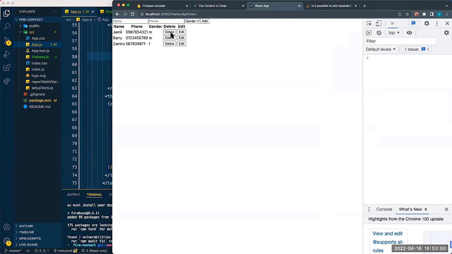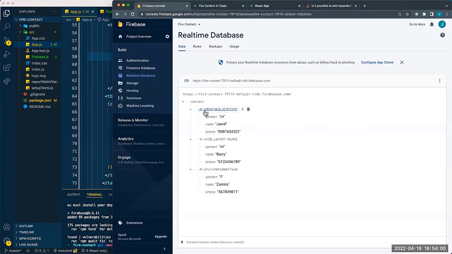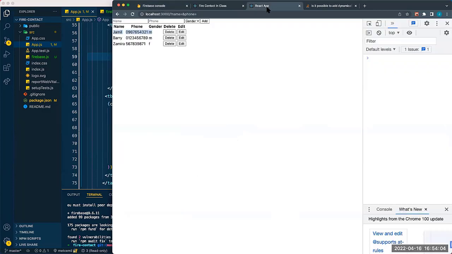So delete the item. How can I know it's the item that I want to delete? Remember, every item has its own unique ID in Firebase. This is the ID of the item, and it's all unique. So basically, when I click this delete button, I can pass the ID of the item.